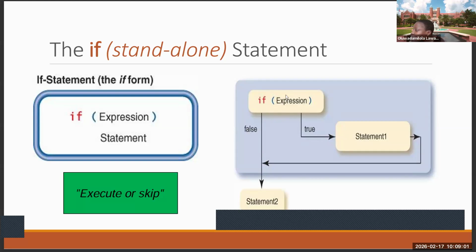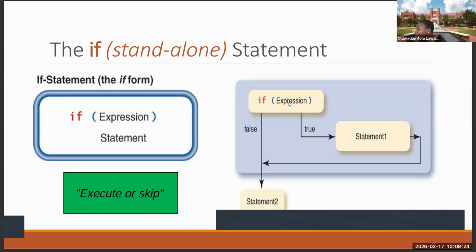Immediately after the if statement, we must have the Boolean expression. What condition do you want me to check? Immediately after the if, you must have the Boolean expression.